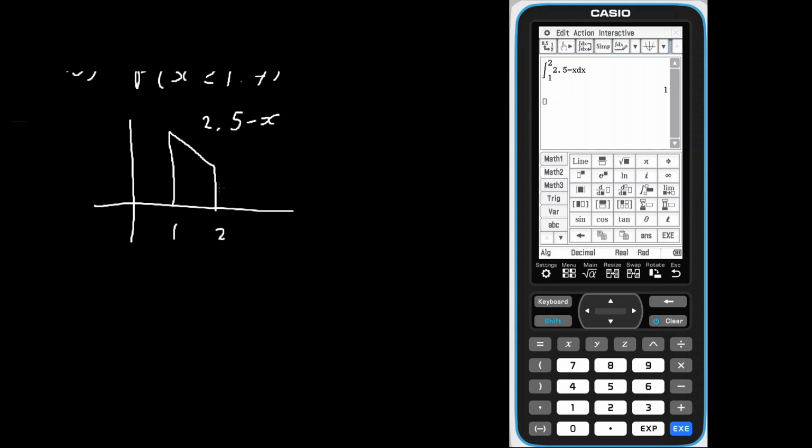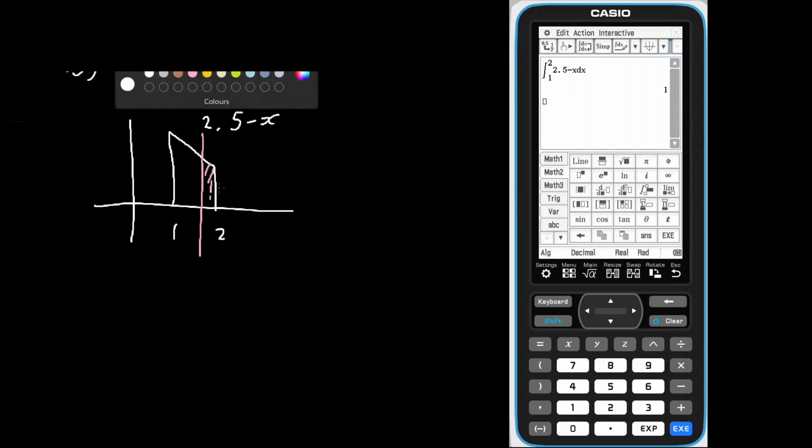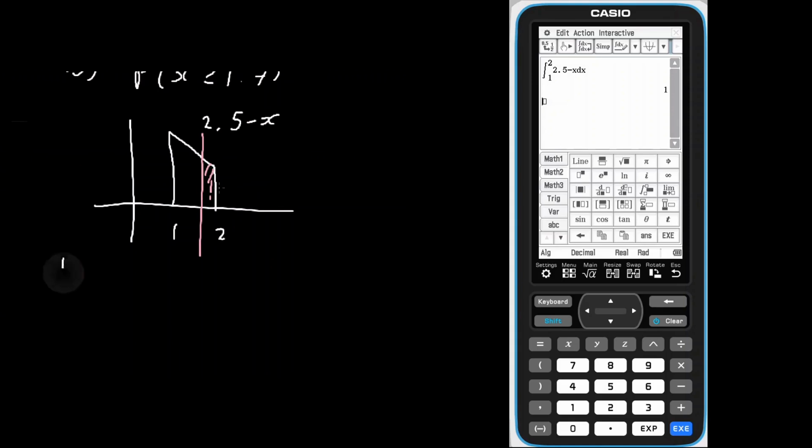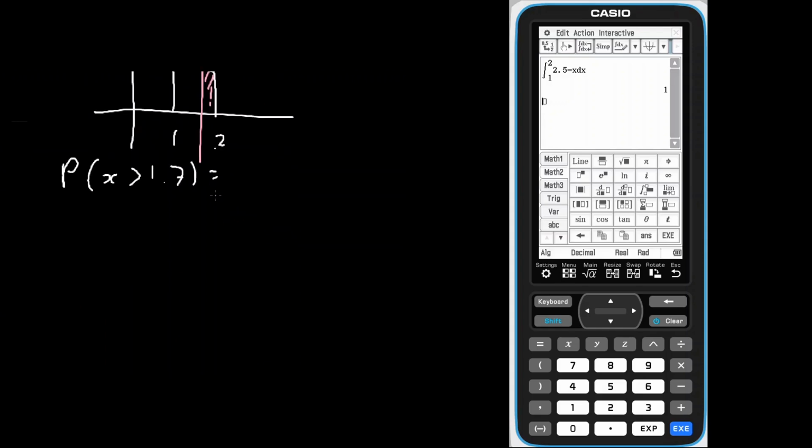Okay, so what is the area under the curve over here? I guess we all know it's just going to be this little bit in here. So that's when we bring out the calculator and we say that P of x being greater than or equal to 1.7, or in this case greater than, but because it's continuous, it doesn't matter much. So if we draw the integral, that'll be 1.7, the top one will be infinity, and we'll have f of x back down here.